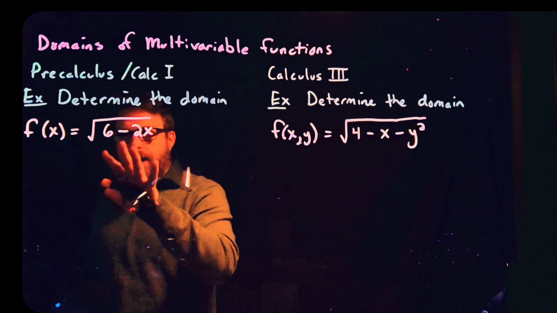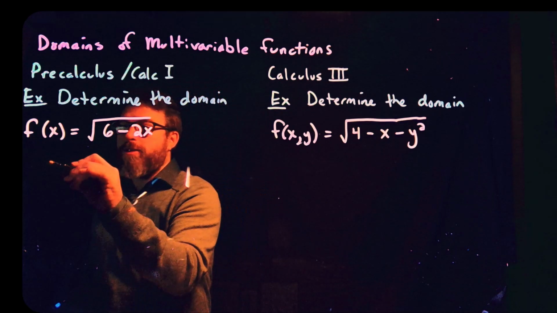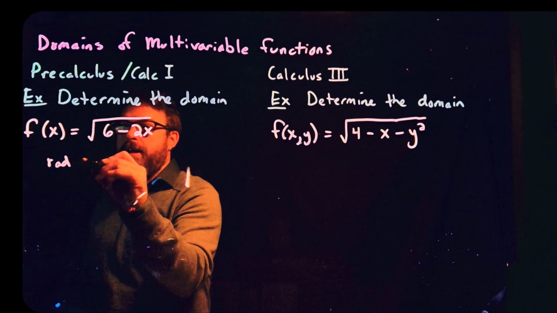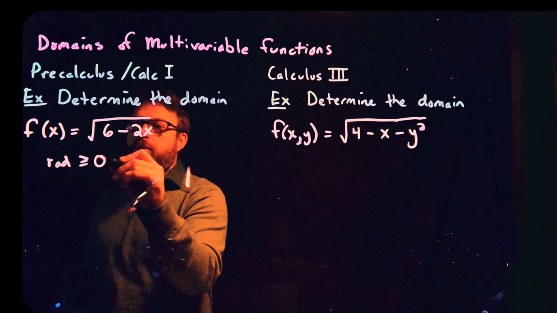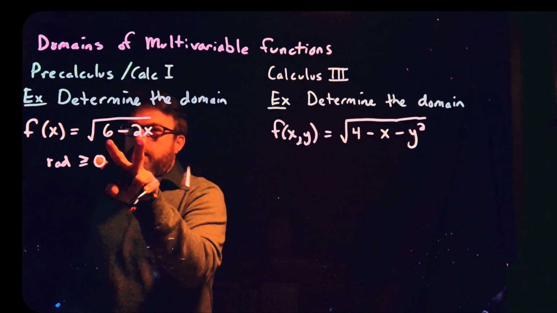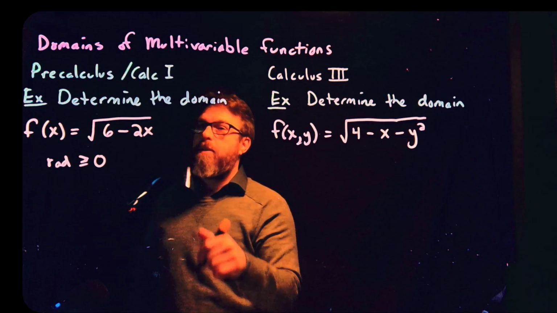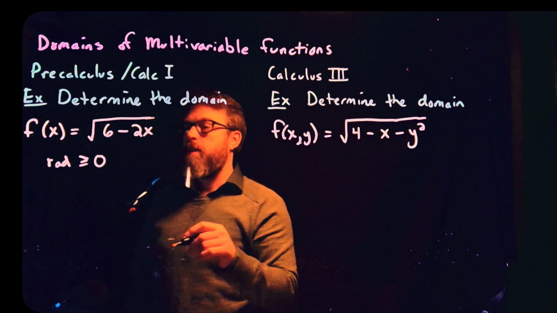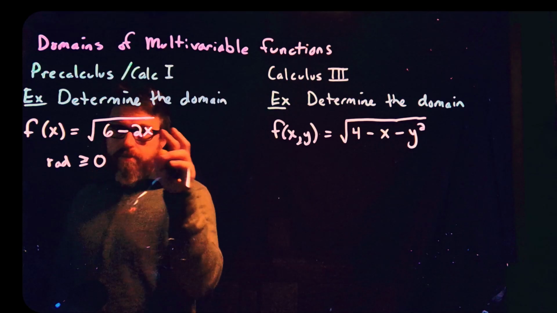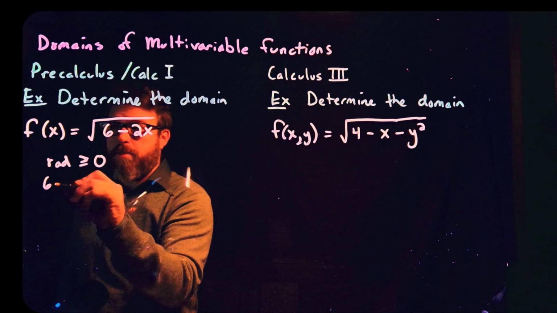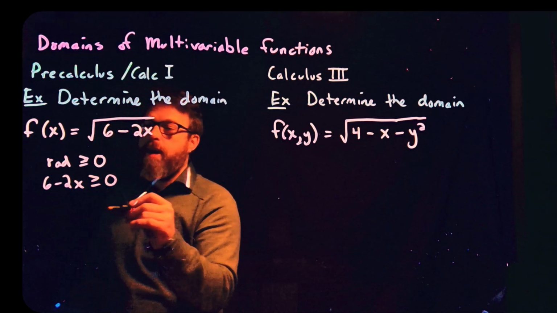So if I ask you guys to find the domain of a radical, what we know is the way radicals are handled is we say the radicand has to be greater than or equal to 0. The reason why is if we plug in any negative number in here, you're not going to get a real value output. You're going to get something that has an i because you're going to have the square root of -1. So that basically means this radicand has to be greater than or equal to 0. So that means 6 minus 2x has to be greater than or equal to 0. And then we go ahead and solve this thing for x.